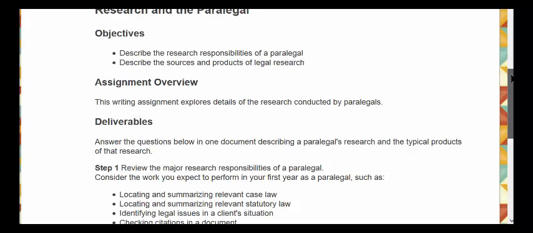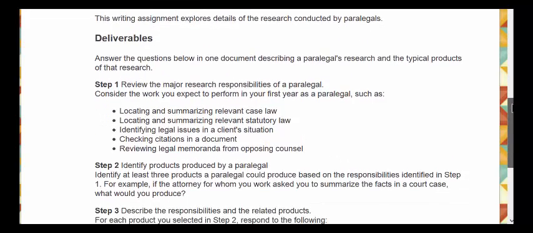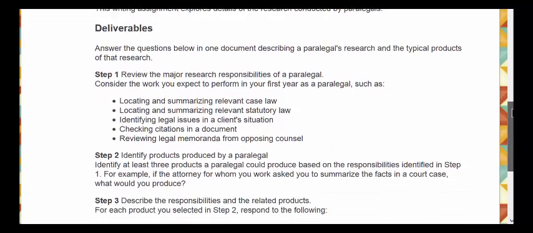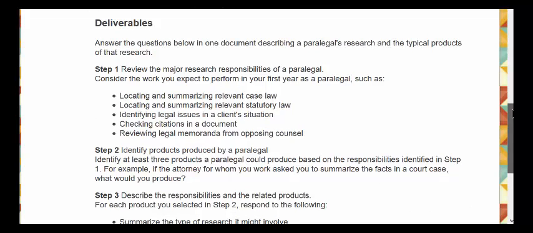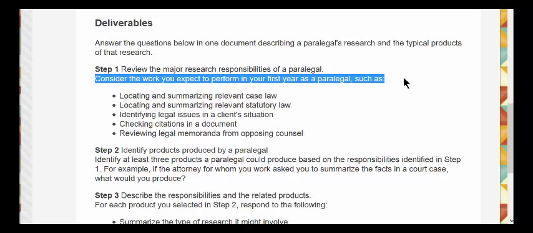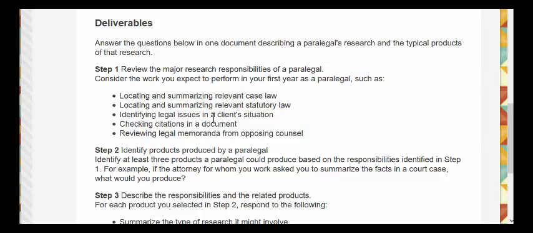A product of your research is going to be a memo, a case brief, sometimes a letter to the client. I recently did research on the statute of limitations for the Jones case, and this is what I came up with. So, step one, consider the work you expect to perform. I'm right here. In your first year as a paralegal, such as you're locating relevant case law, statutory law, checking citations in a document, reviewing legal memoranda.